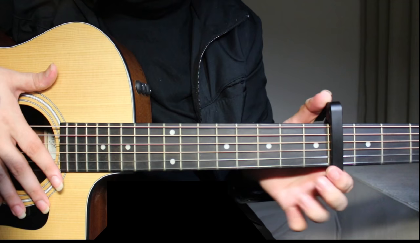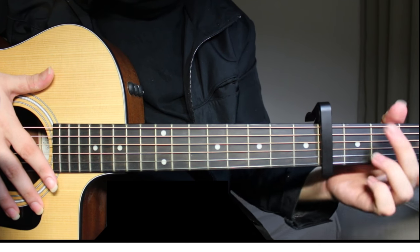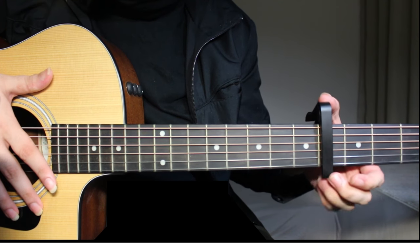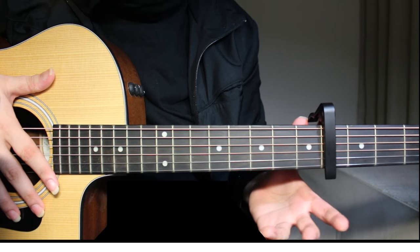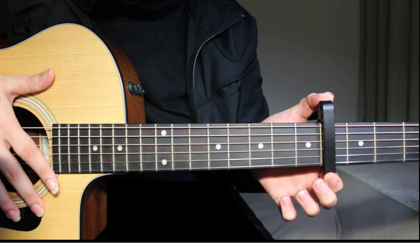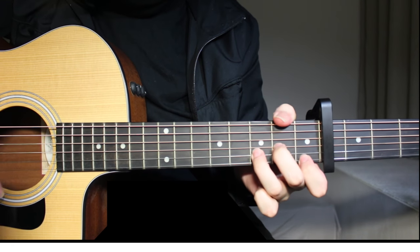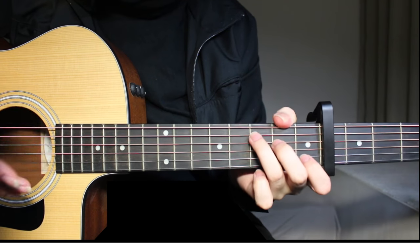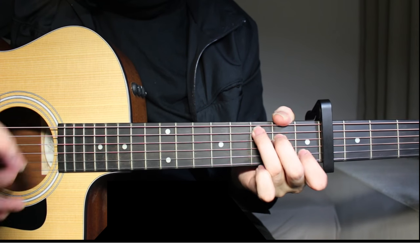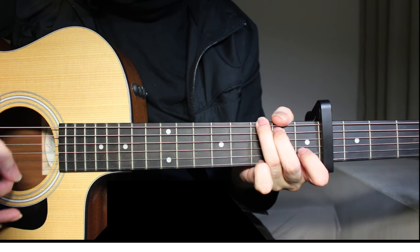This version does not involve the riff that I was playing, which is why I said that it only sounds better without the capo and playing it the original way. This is just if you want to strum along and use easy chords, put a capo on the 4th fret and go along the chords C major to D minor and A minor to G for the verse and the chorus.